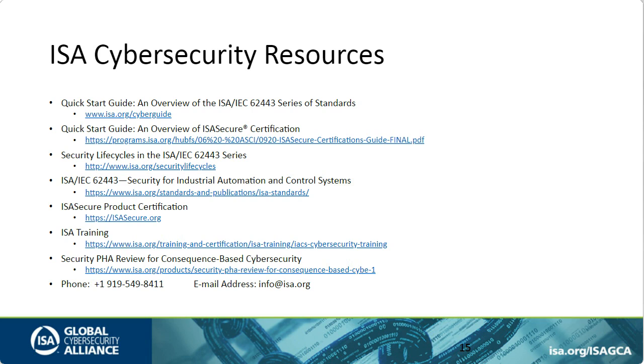So the asset owner is responsible for having that discussion. It's important that they have that discussion very early in the project. So it's one of the first things that needs to be done. The asset owner is ultimately accountable and responsible for the IACS, but they can delegate certain responsibilities to an integration service provider, maintenance service provider, a security service provider, if that's the choice. But it's the asset owner that's responsible for that. And it has to happen very early in the life cycle of the industrial automation and control system.